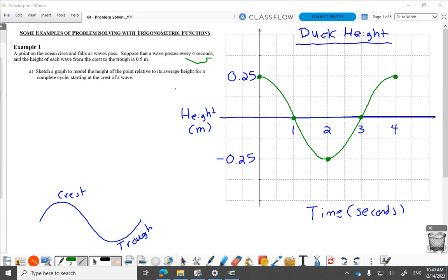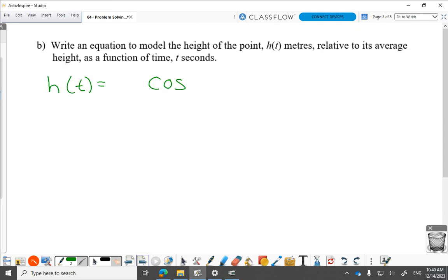That's why I got you to keep your investigation, so you could look at it and go, what's the amplitude of this one? How far does it get from the center, Ben? 0.25. And some good news. The amplitude just goes here. And maybe you have an aha moment and you're like, oh, that's why you taught method 1 and method 2 yesterday. It's not because you were trying to convince us to do method 2, which maybe I was, but just so you go, what goes up there is just the amplitude.